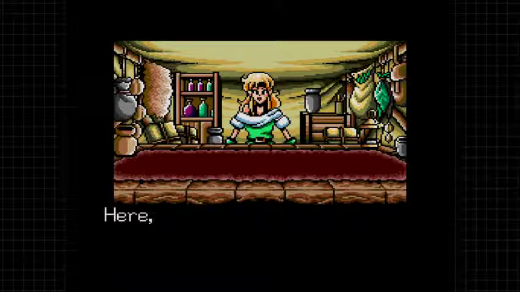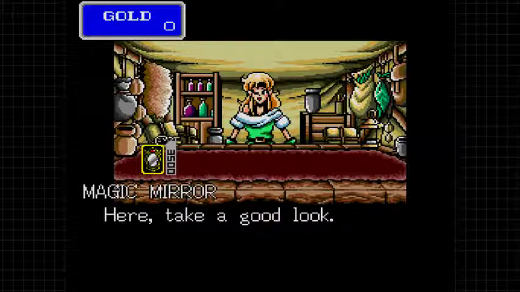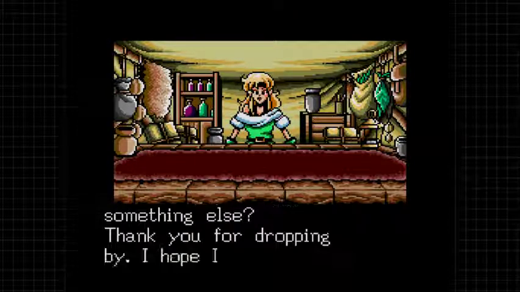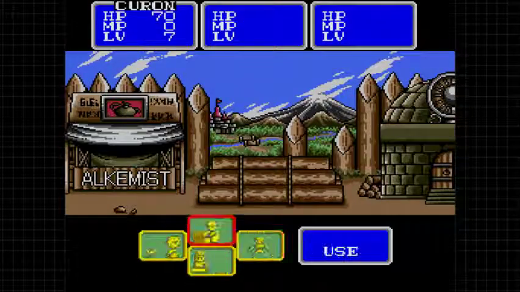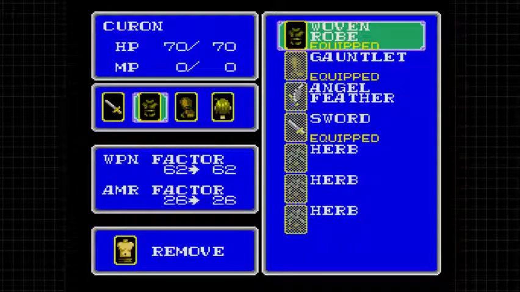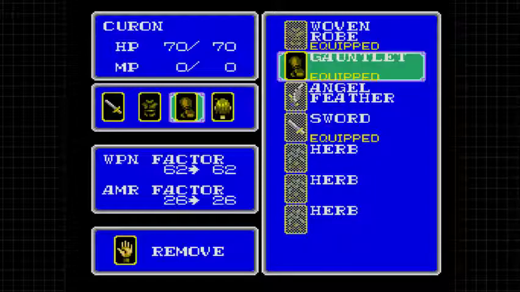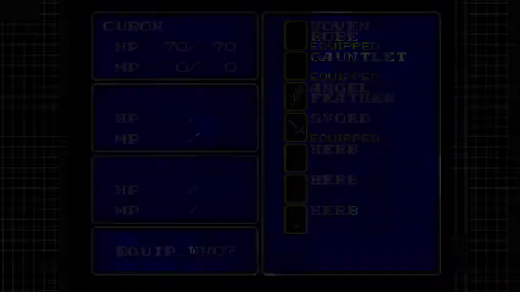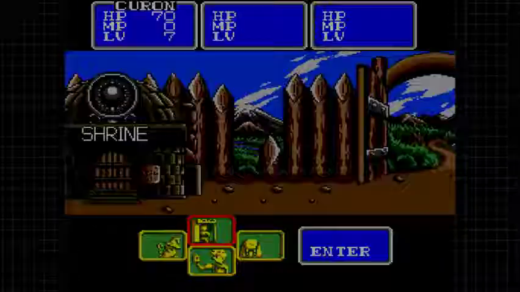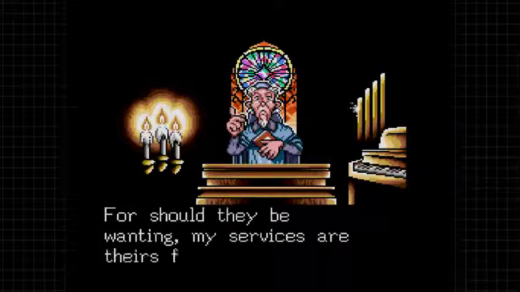Oh, don't go yet. I have something that... Magic Mirror. That's way too expensive considering I have 0 gold at the moment. And also, that's kind of a niche item for one of our casters. So we're going to have to skip out on that for now. Once again, make sure you equip your stuff. We go from 42 weapon factor to a whopping 62 weapon factor, which will be great. 26 armor factor, man, that's really low for this boss. But we can give it a shot and see what happens. So I'm going to go ahead and save it one more time, now that we're properly equipped for the task ahead.